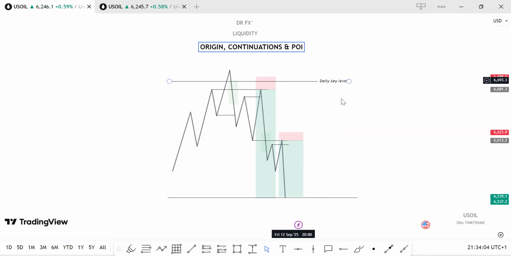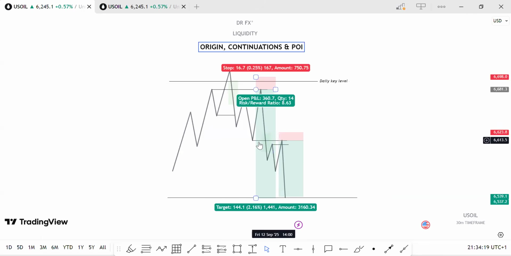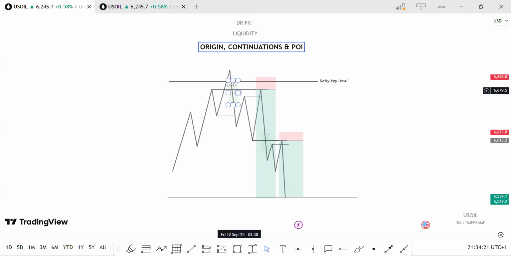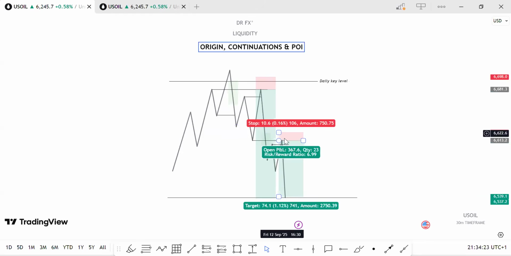For the origin, remember, we created our bias first. Market hit a daily key level, gave us a 4-hour break. Then if I can find this structure in any time frame, market comes again, gives us a continuation setup. This is a continuation sell. Fair value gap creation between the low and the high, overlapping inside an imbalance. Liquidity, boom, the sell coming.